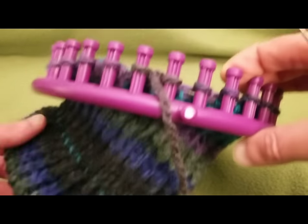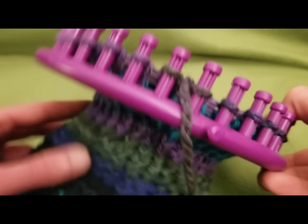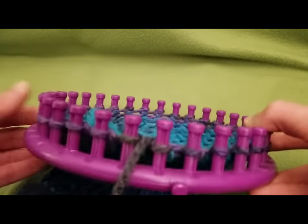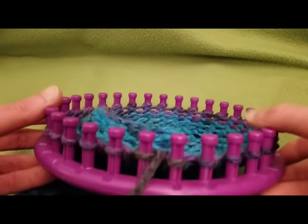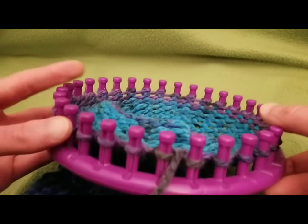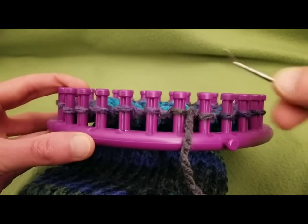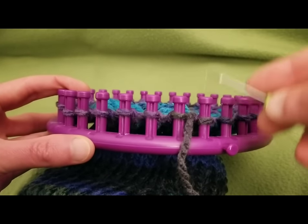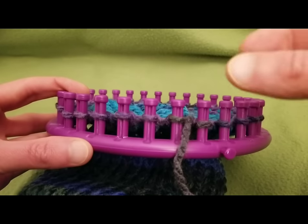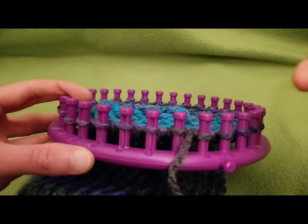So that being said, now we do the bind off. Now you have two options. I mean, you have more, but as far as my experience, you have two options at this point. What you can do is run this yarn through all of your loops, or you can decrease the number of loops so that it isn't quite so bunchy at the top, which I really prefer.